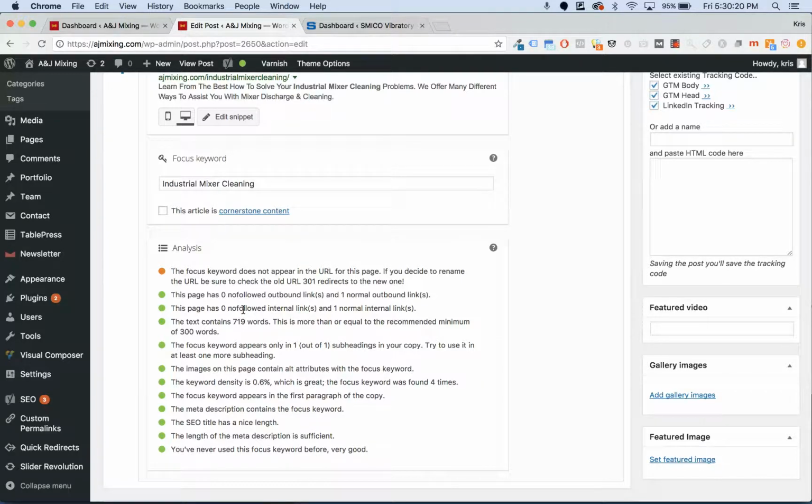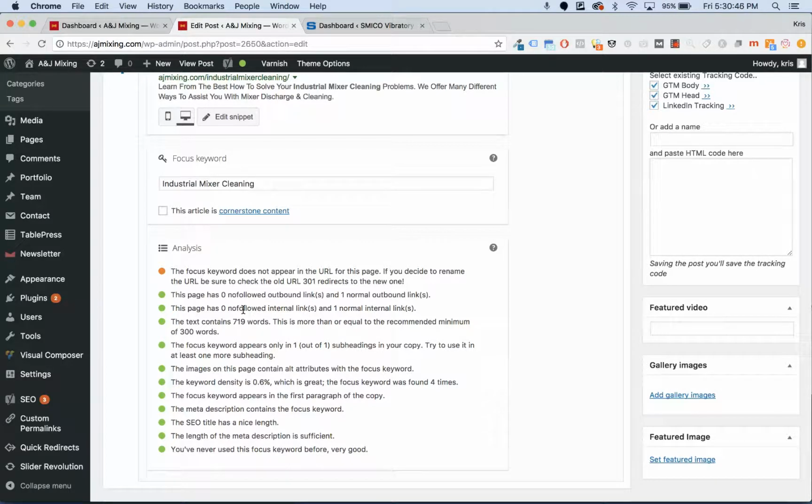If it's orange, that means it's not currently optimized, but it's okay because Google's not really prioritizing it as one of the top things it's looking for in terms of showing your website for a specific keyword. But that being said, you still want to make sure that you at least try to fix all of the oranges. And if you can't fix it, it's okay, but definitely try to fix it before saving the page and making it live.